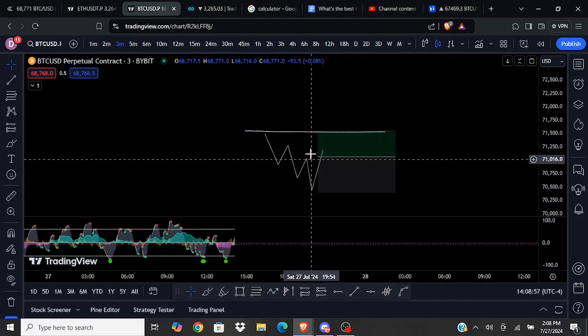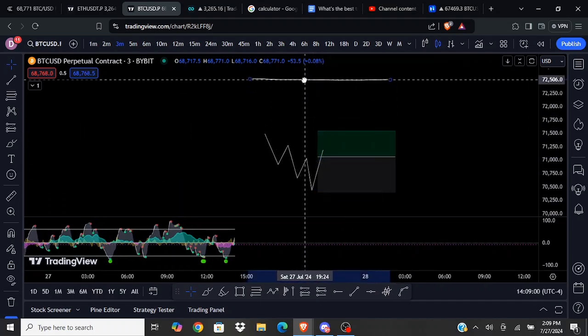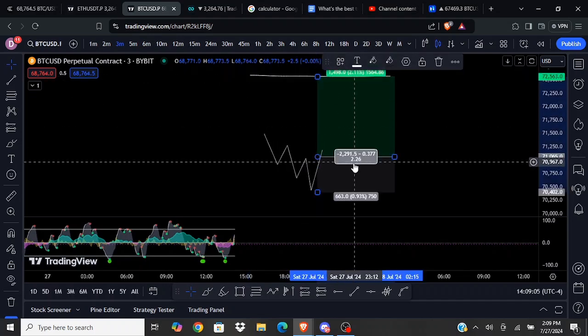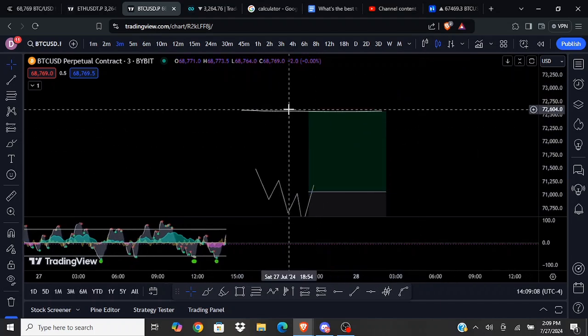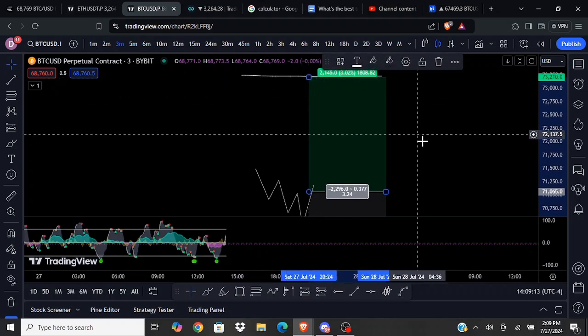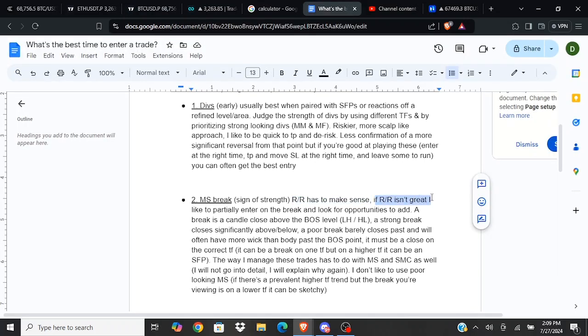But if I have reason to think that this market structure break will give a more significant move, maybe the area that I'm targeting, whatever it may be, is much higher up, and I can get maybe a 2-to-1 risk reward, which isn't great still. I usually like to aim for at least 3-to-1s. And if risk reward isn't as great as I'd like it to be, but maybe it's still decent, I oftentimes will partially enter on the break. Maybe if I'm looking to risk 1% on the total idea, I'll enter half of the trade on the break, and I'll look for opportunities to add to the trade, maybe even on a retest, and that could give me an opportunity to lower my average entry.